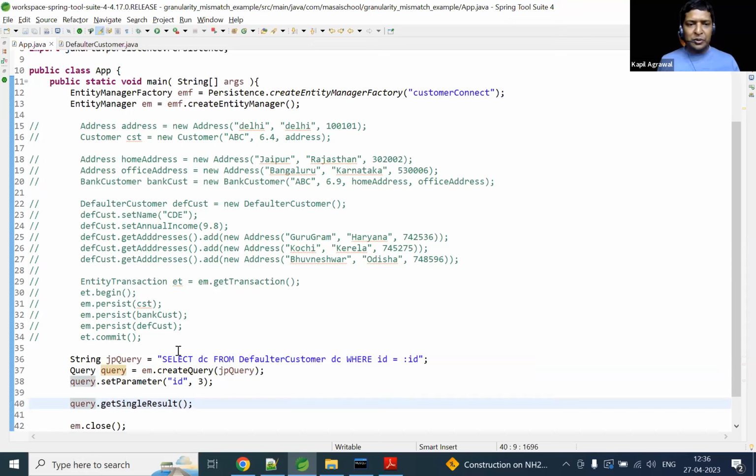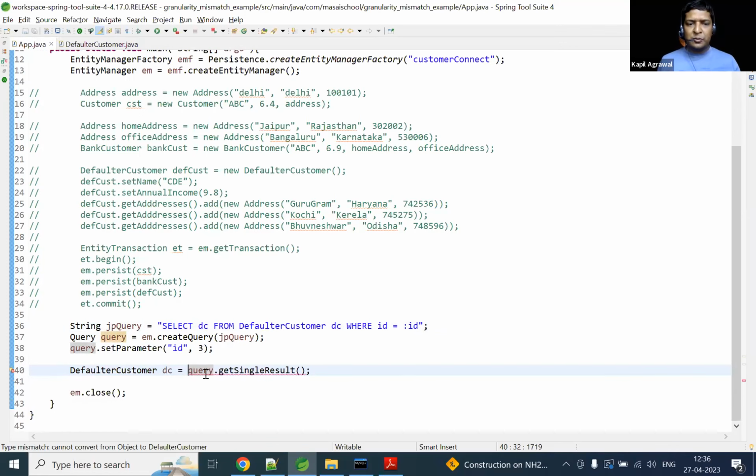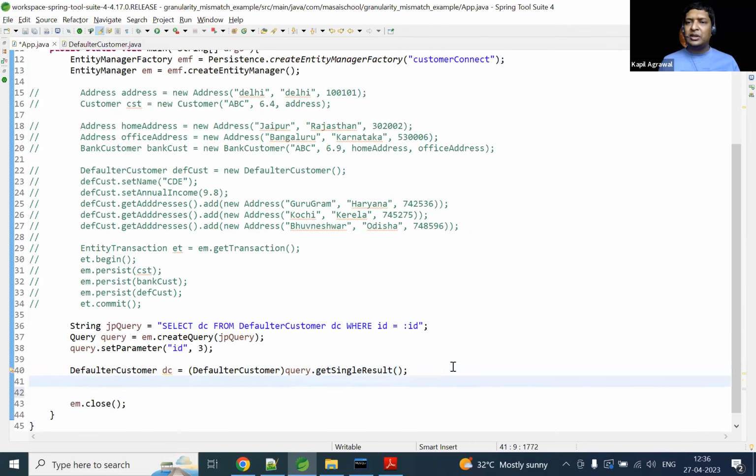And definitely if I'm talking about the object available, the object available is going to be this one, but definitely I have to perform the downcasting also. After performing downcasting, now this DC is available to me. But because I wanted to get address of this person also, so definitely to get the address, can I call the getAddresses method?